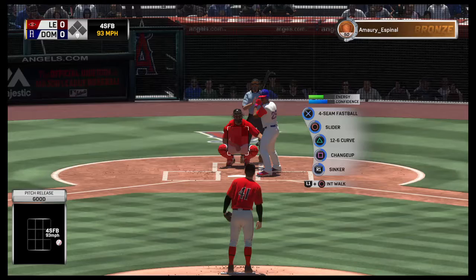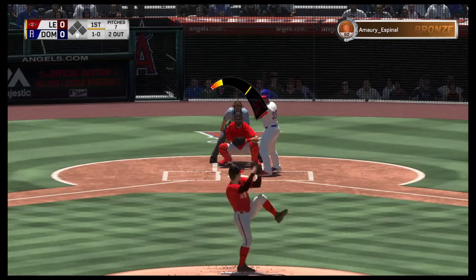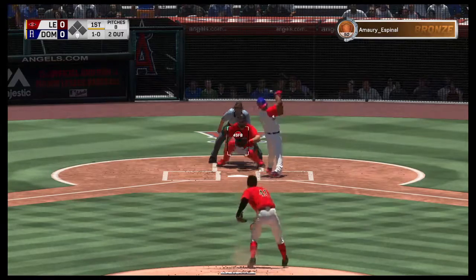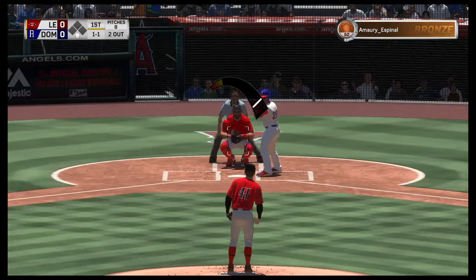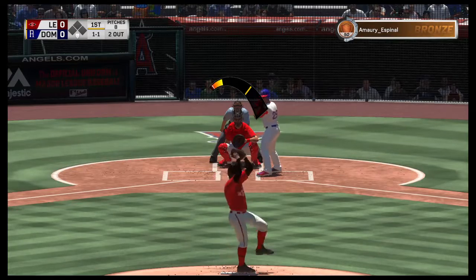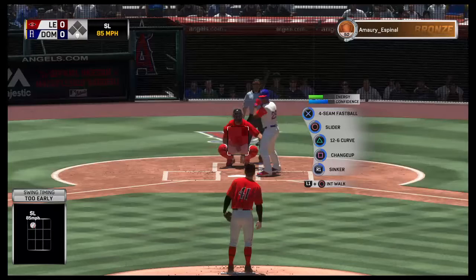Adrian Beltre is in with 2 away as he takes a ball 1-0. I'm looking forward to this at bat right here, Matt. 2 outs, bases empty, and you got the power guy at the plate. He's going to let it fly. He must. I guarantee you he will. Way in front of a great slider that time.